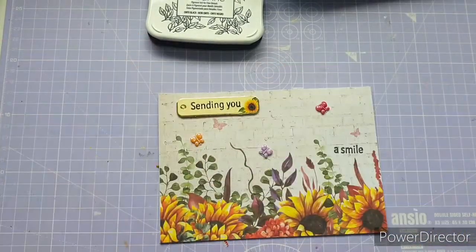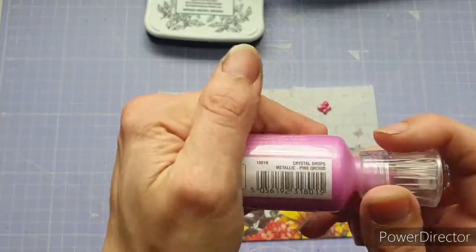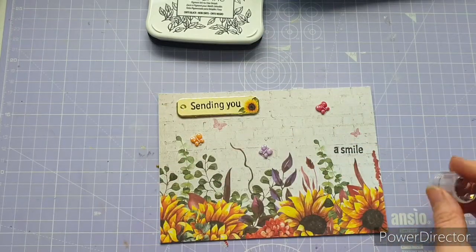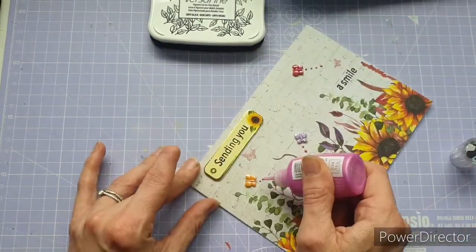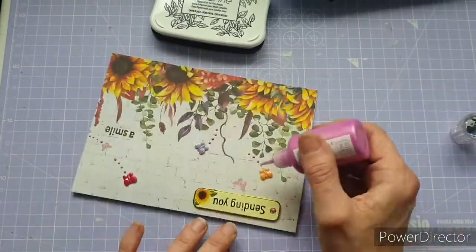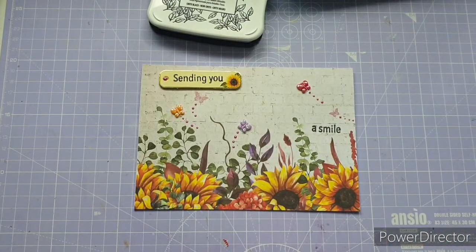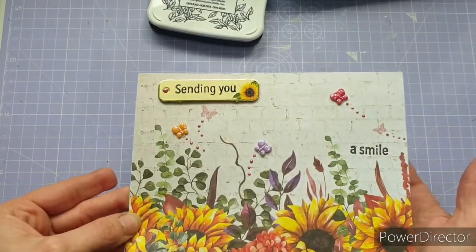Now I am going to finish this off using Pink Orchid. It is a crystal drop by Nuvo. I absolutely love this colour, and all I did was I literally just did a couple of little dots behind each butterfly. Some were straight, some were curved. Then I added one larger dot to the sentiment, and then I did the little paper butterflies as well that were on the DSP, and I think it looks super cute. I'm really pleased with how this came out.